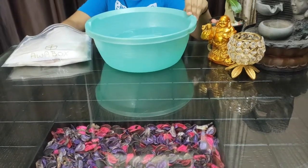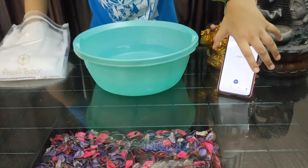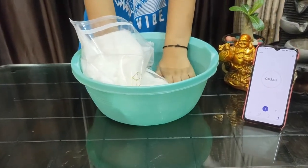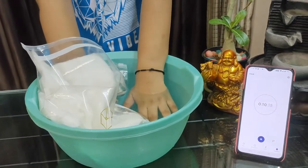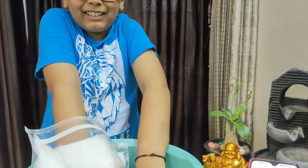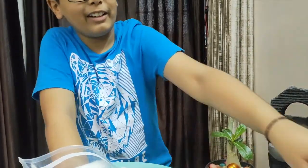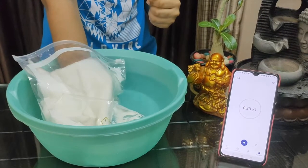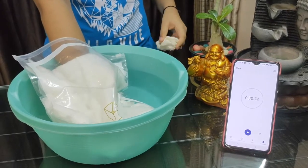So here is the tub and here, as you can see, is a timer. So let's start. I cannot tolerate more of this cold water from my left hand. It feels so much numb, but still the right hand in which I put the blubber glove is warm and cozy.